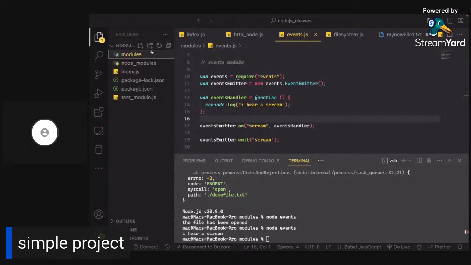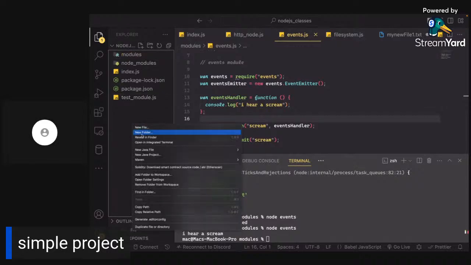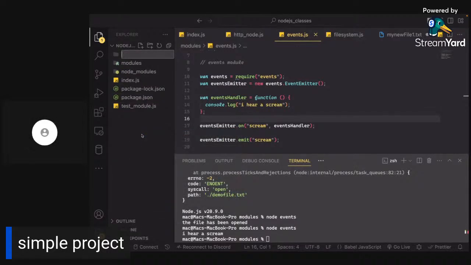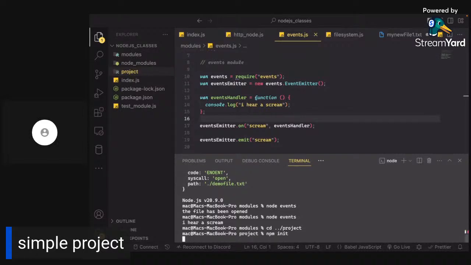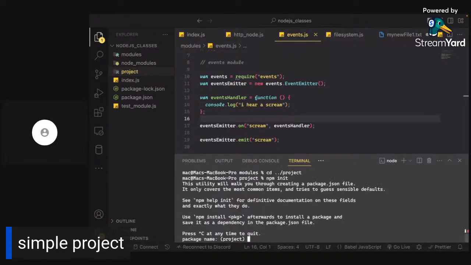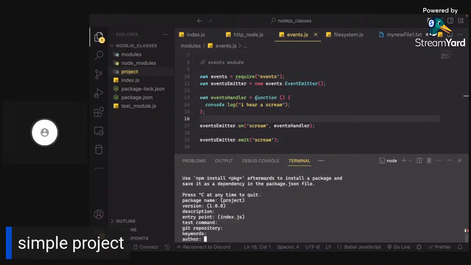I'm just gonna create a new folder outside here, new folder, and name it project. So I'll cd into project, and then I'm going to do npm init to create our files.